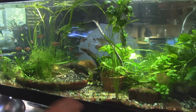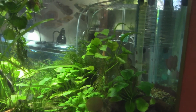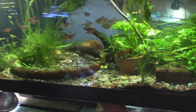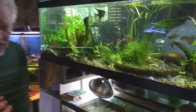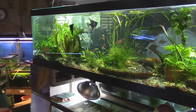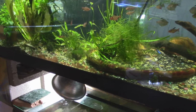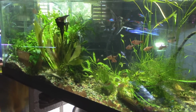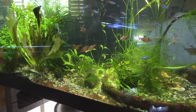Running CO2 on this part of the time, a bubble counter up in the corner. There's dirt substrate in some of these pots. I buy the packages of bulbs and just throw them in there and let the bulbs sprout out. So there's crinum at times and Aponogetons and whatever I can get. I wanted to point out the algae. He and I both share the freshwater coral and algae.